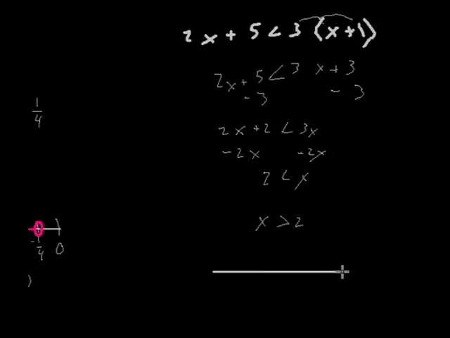Now we're drawing our graph. And on our number line, we'll just start with positive 2 and do an open circle here. Because x is greater than 2, I'm going to move to the right on the number line. Writing this in interval notation, I know my endpoints are 2 and infinity.